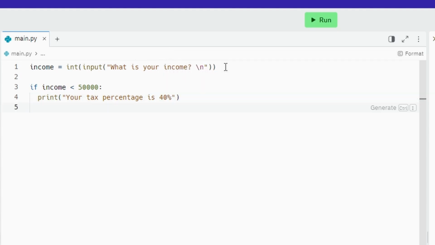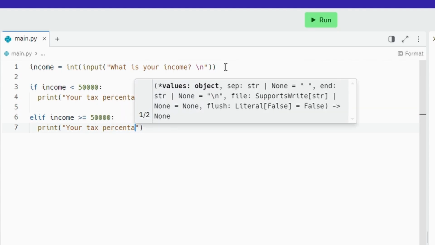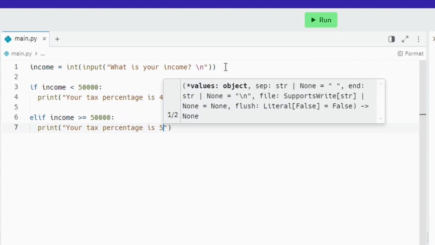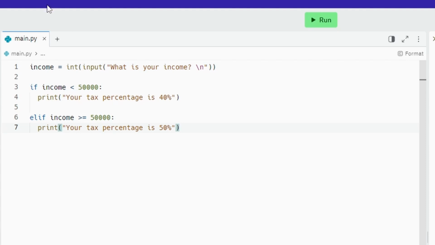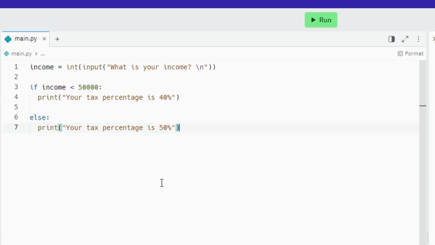And now we can do two things which basically have the same result. So we can define elif income is more than or equal to 50,000, the tax percentage is 50%. You already see here that if you're not making less than 50,000, you make 50,000 or more. So we can also change this elif to an else statement. And this makes our code a bit easier to read. And just as with Henry Ford's example, we can also add and or statements here.